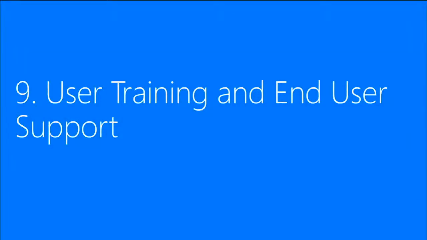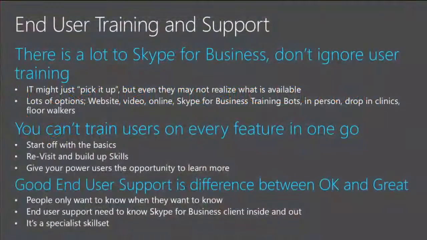Number 9, user training and end user support. I bundle these together because I think they should be thought about together. Quite often we see people having a training program and then not thinking about the help desk, which have to pick up the calls 2 weeks later, or you train up the help desk and assume that's a replacement for training the users. Neither's right in my experience.